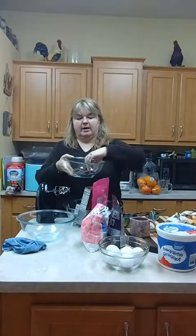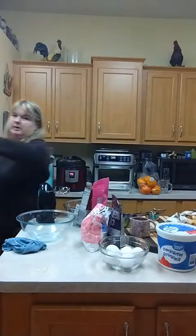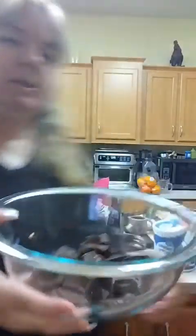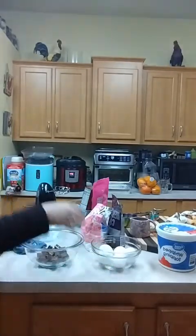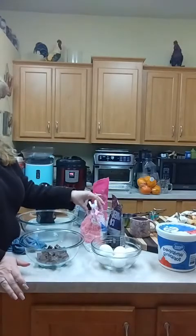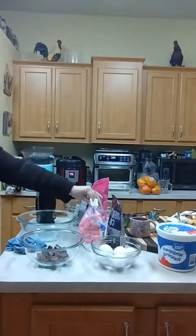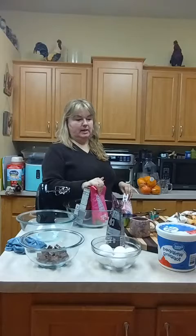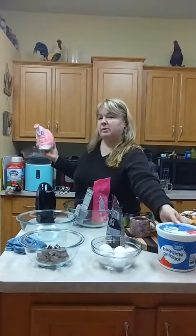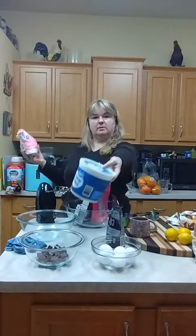I got the miniatures so I can break them up really small. I've got regular Hershey's and Hershey's with almonds, so half and half, and we're going to melt this down. I've got my eggs at room temperature already and I'm not going to need my powdered sugar. I was going to do a cream cheese frosting but I'm out and we just came back from town, so I am going to improvise and use this whipped topping.